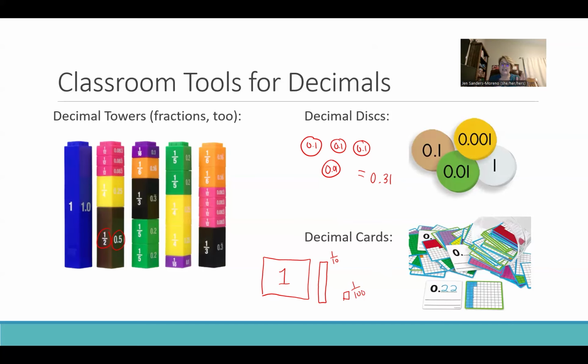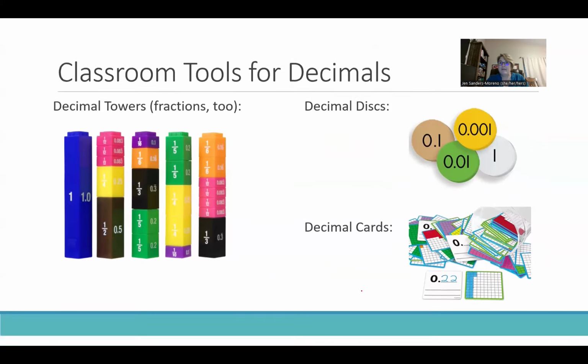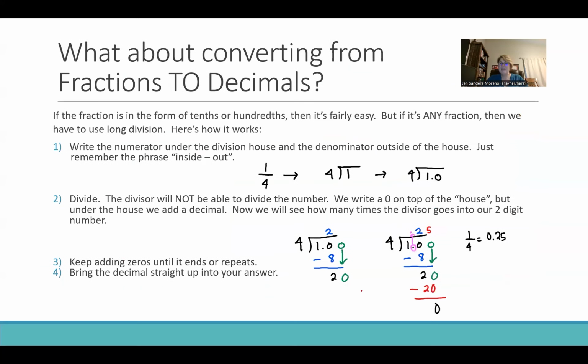So that's a neat use of a tool that you may already have invested in, maybe you previously taught second grade or first grade, but now you're moving to fourth grade, you can still reuse those base 10 blocks in this way. So again, if you had 10 rods, that would be 10 tenths, which would equal one whole flat. Just an idea. Okay, the last topic that we're going to do. How do you go from fractions to decimals?